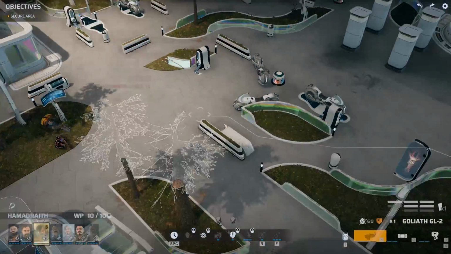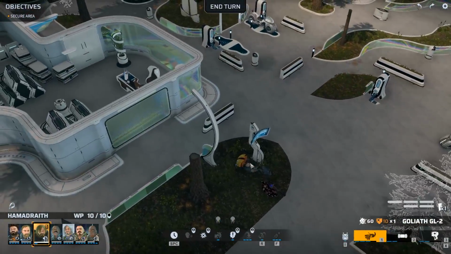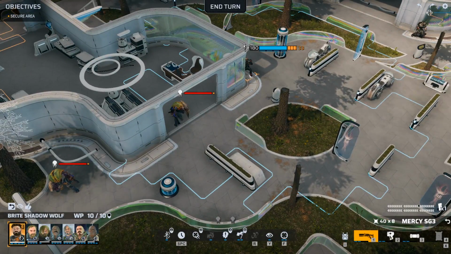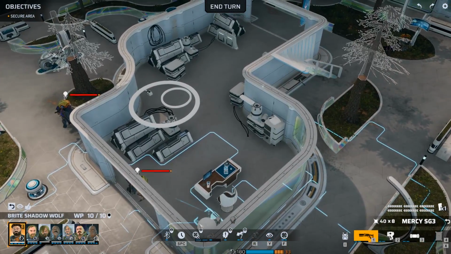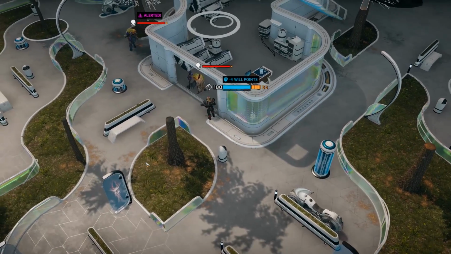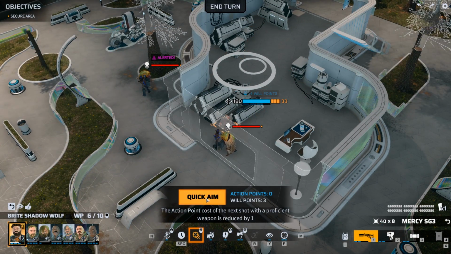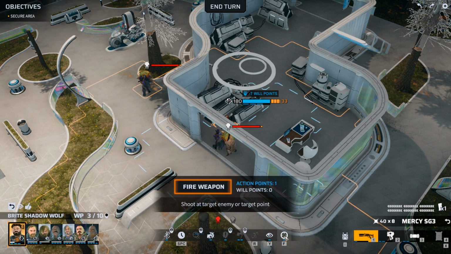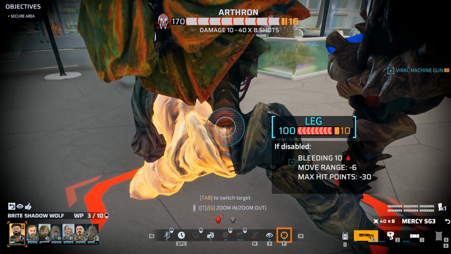So we've given him a fair few bleeds, disabled his arms. Now he is somewhere over here, so we know he's still roughly in the area. So what we can do is go ahead and use a dash, basically giving us a free movement here to get behind this Arthron. We can then use a quick aim. It's cost us a fair few will points to do this, but we get a nice good shotgun blast.